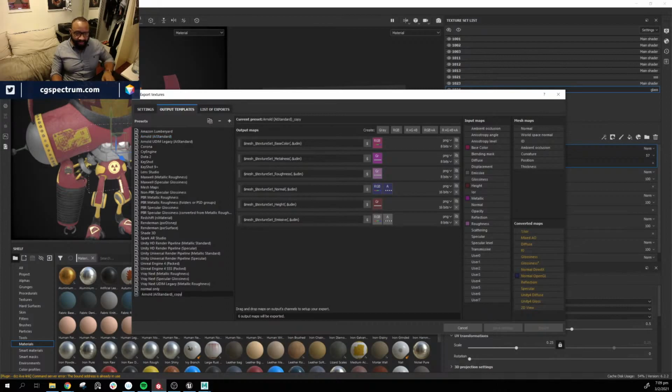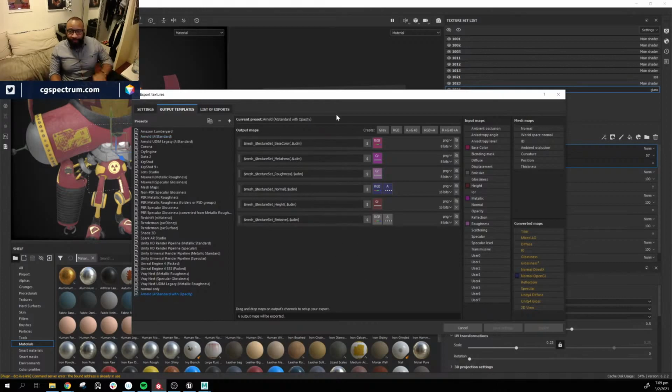So I'm going to rename this to Arnold AI standard with opacity. Okay. So now instead of using this AI standard, I'm going to be using this AI standard with opacity.